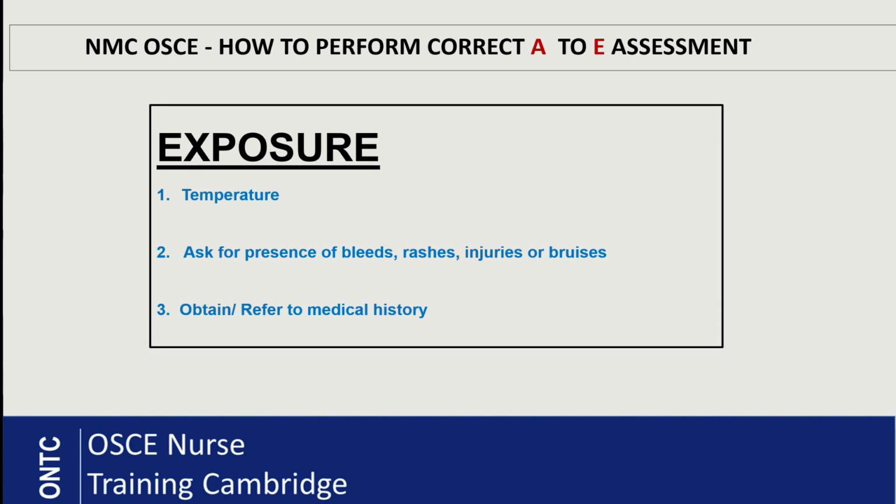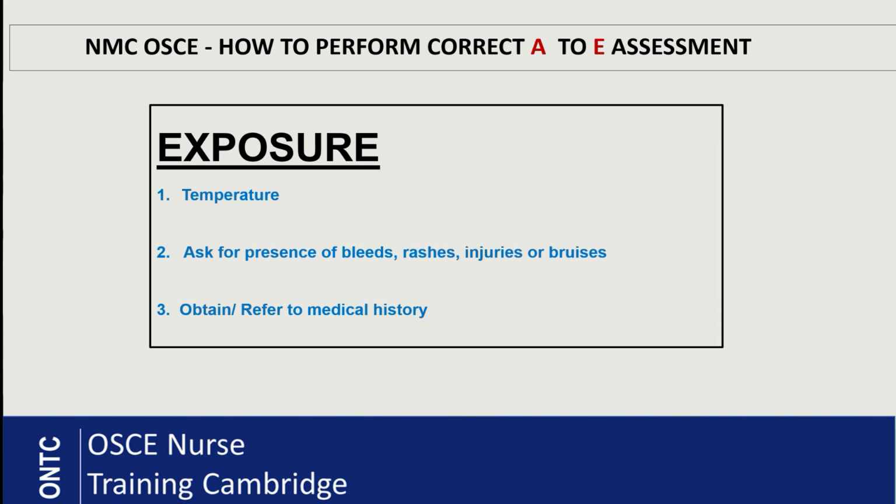And also then you ask the patient if they got any bruises, any wounds, any injuries, any inflammation, any rashes on their body. Okay, for this you don't need to ask the person to expose themselves or take the look under the clothes. You can ask the examiner or you can ask the patient to confirm with you that they haven't got any rashes, any bruises, any wounds, any injuries, or any inflammation, redness on their body, okay, which could indicate like sepsis or some kind of infection.